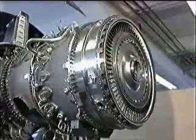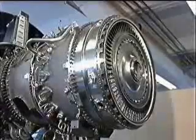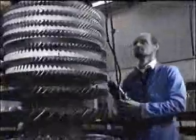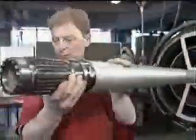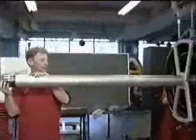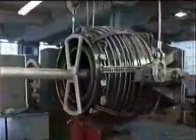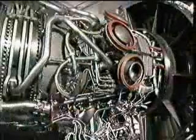You'll see that there's no requirement to carry out HP turbine drop checks when installing the high-pressure system module. This is done when it's assembled, not when it's installed into the engine. The replacement of the high-pressure system module is now virtually complete. All that remains is to refit the low-pressure turbine, module 50, as described earlier, refit all the core engine accessories and components, and carry out any test as required by the engine manual.